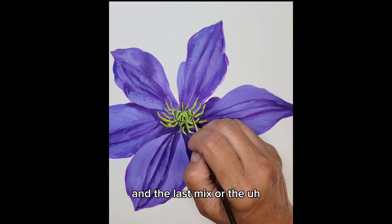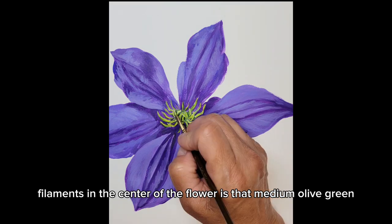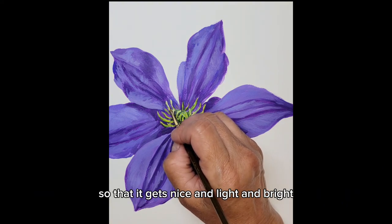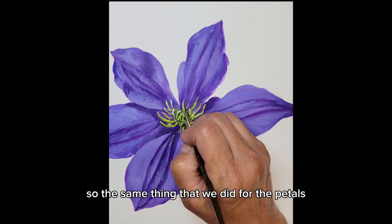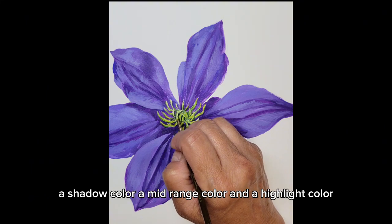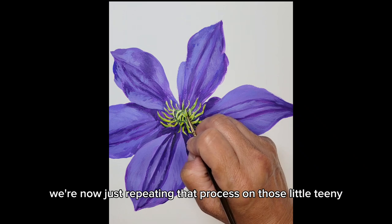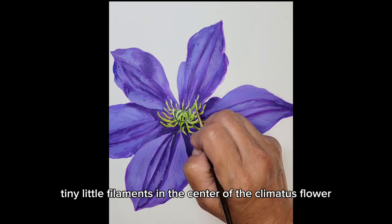And the last mix for the filaments in the center of the flower is that medium olive green. And you're going to mix it with some white so that it gets nice and light and bright. So the same thing that we did for the petals, using those three different colors, a shadow color, a mid-range color, and a highlight color. We're now just repeating that process on those little teeny tiny filaments in the center of the clematis flower.